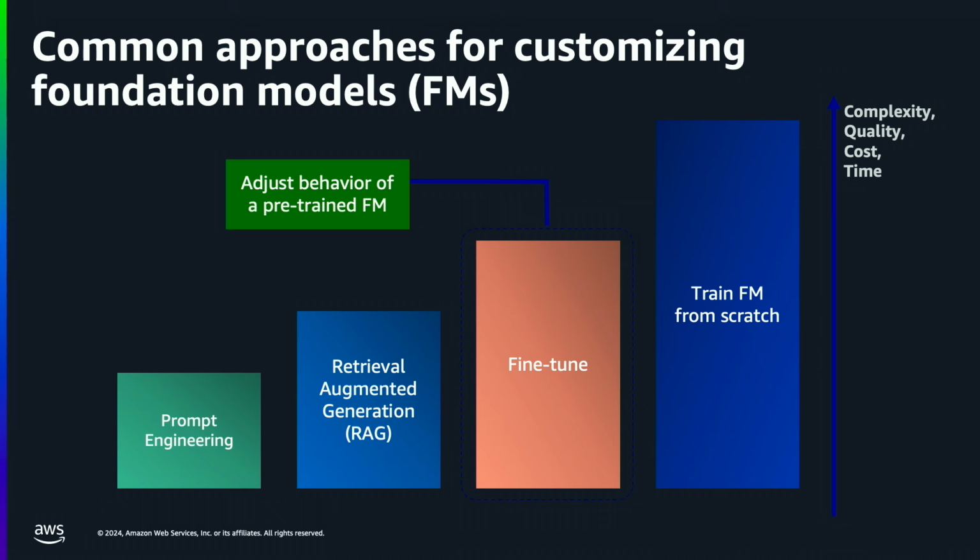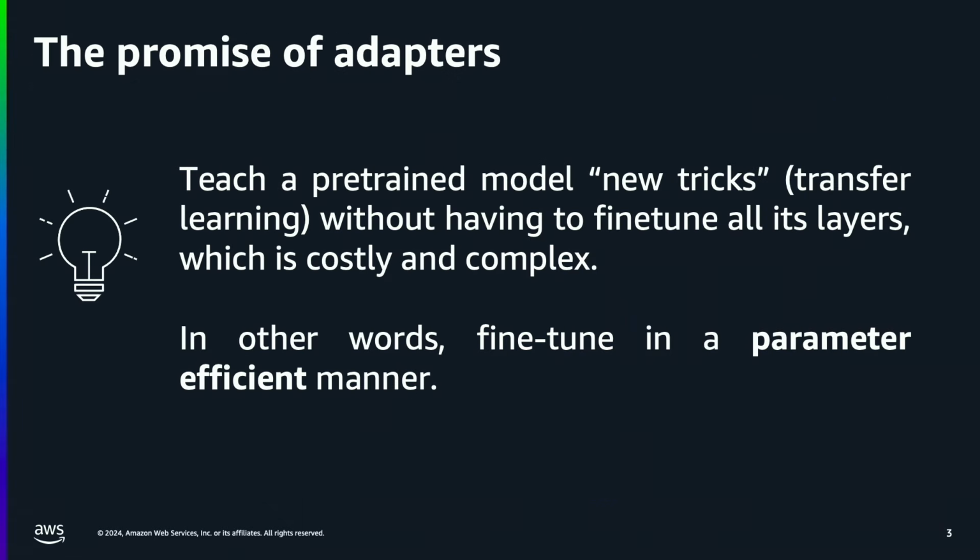So in this session, we are going to focus on how to deploy customized, fine-tuned foundation models at scale with high performance cost effectively. Many applications in natural language processing and generative AI, specifically related to large language models, rely on adapting one large-scale pre-trained language model to multiple downstream applications. Such adaptation is usually done via fine-tuning, which updates all the parameters of the pre-trained model.